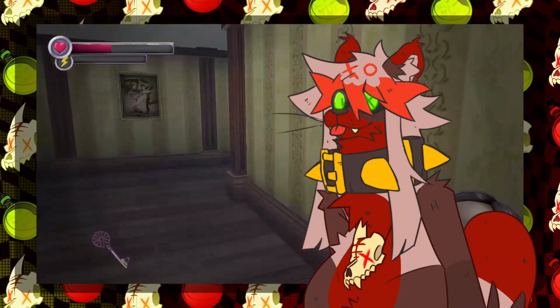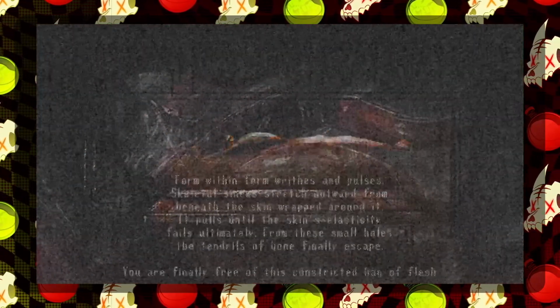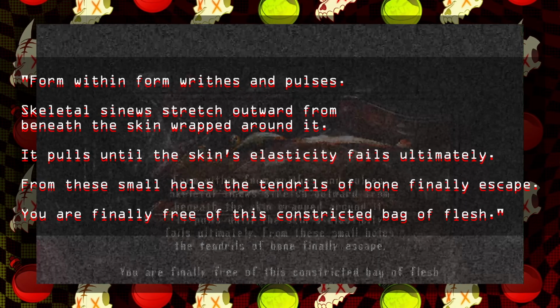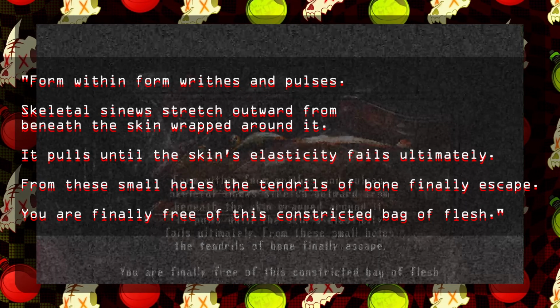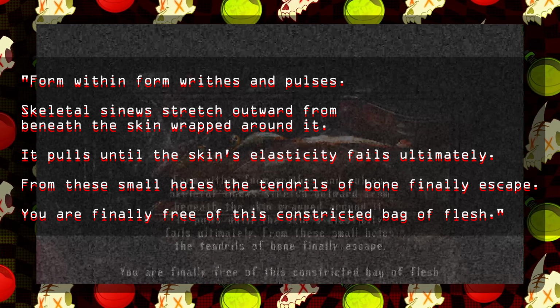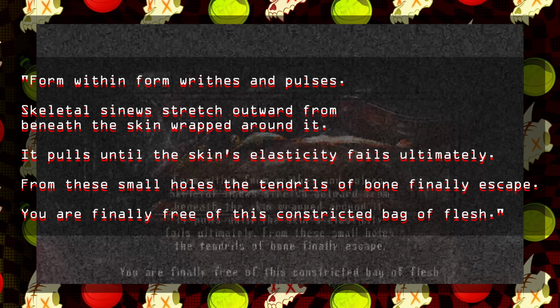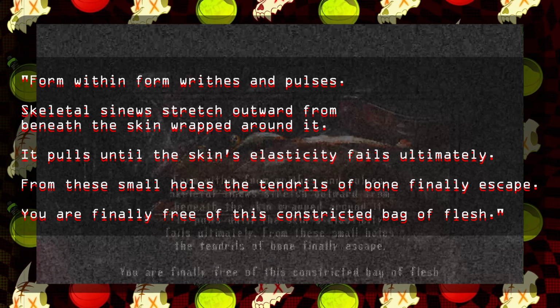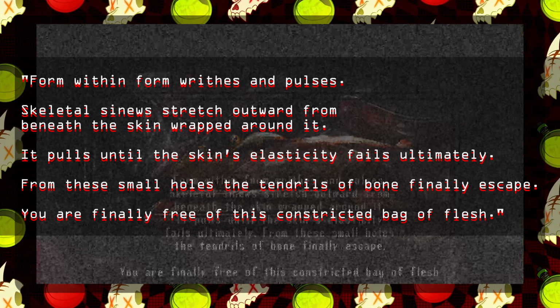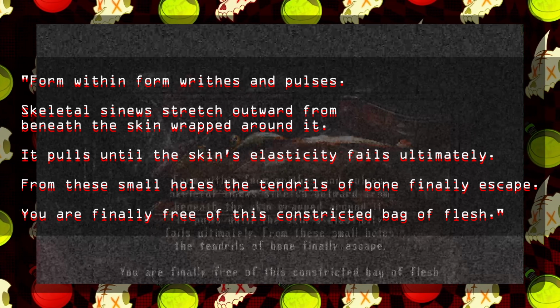But either way, if the player dies to Charles, we are shown a person on the stretching machine, and there is the text that reads, "Form within form, writhes and pulses. Skeletal sinews stretched outwards beneath the skin wrapped around it. It pulls until the skin's elasticity falls ultimately. From these small holes, the tendrils of bone finally escape. You will finally free from this constricted bag of flesh."